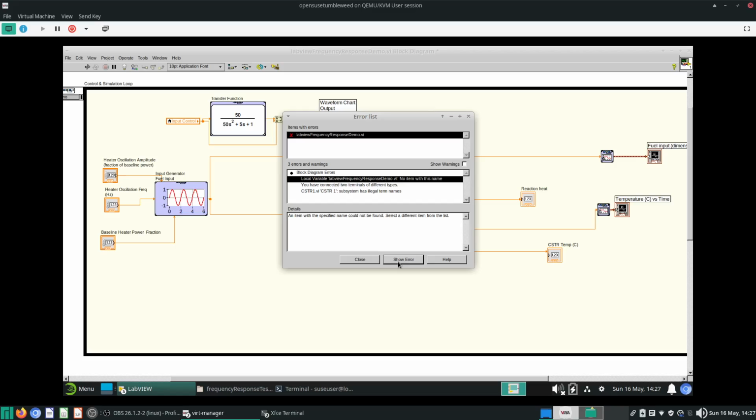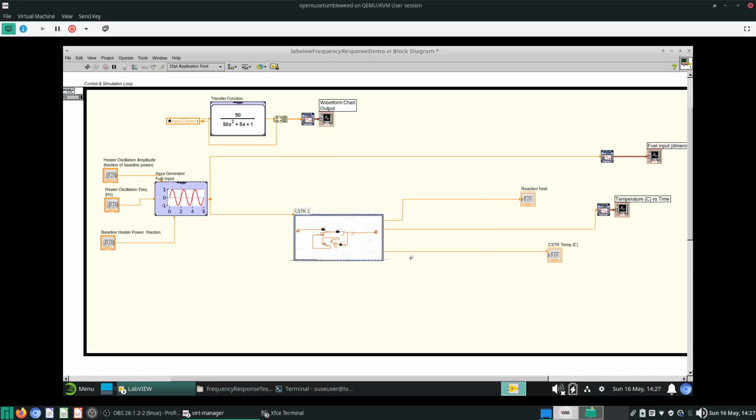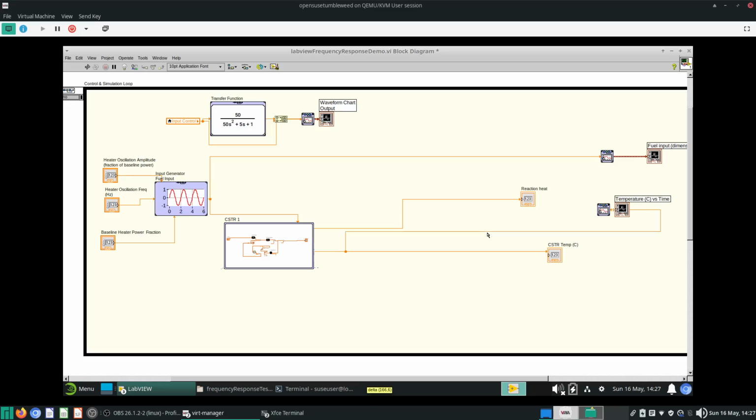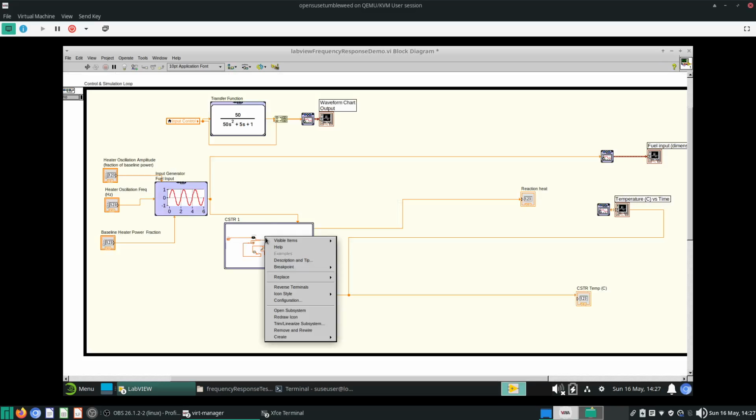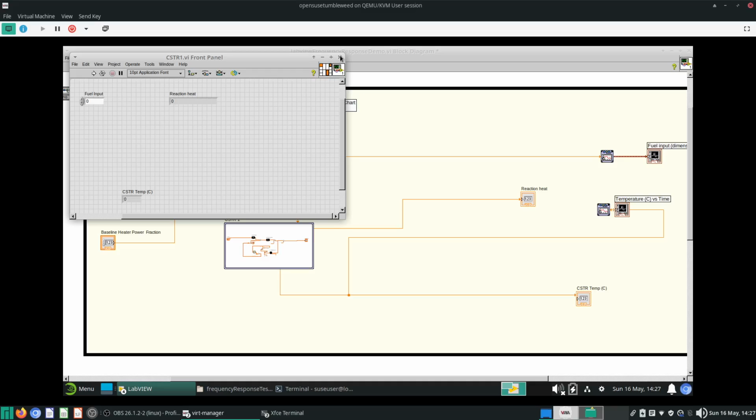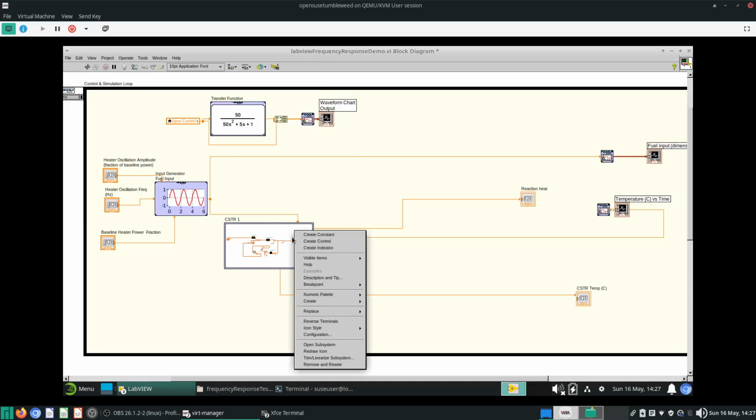What is this? Local variable. Show error. Okay, there's a number of things I actually need to fix. Let's just debug. If you want to skip this part, by all means, please skip. But I'm just going to do some debugging.